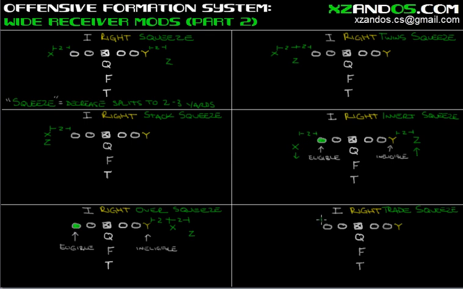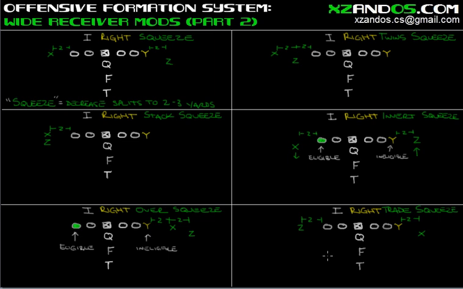So again, let's draw our brackets. So there are 2 yards, like so. Z is going to be on the line of scrimmage, away from the Y, and then the X would swap sides with the Z. And you might want to do that for different reasons, but he's going to be off the line. So alignment doesn't necessarily change, they just trade sides, like so.